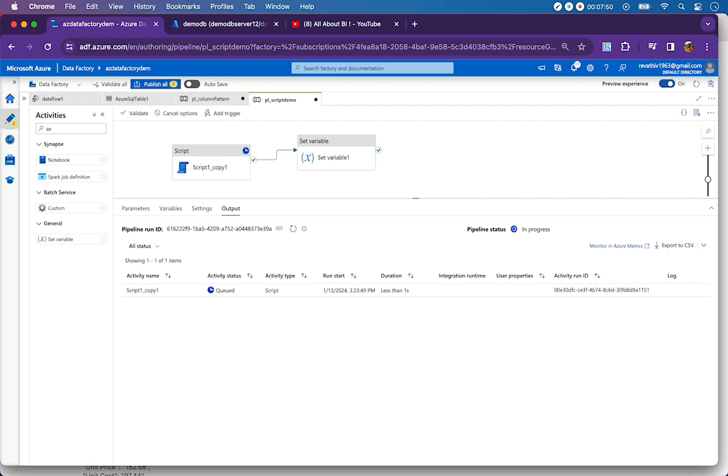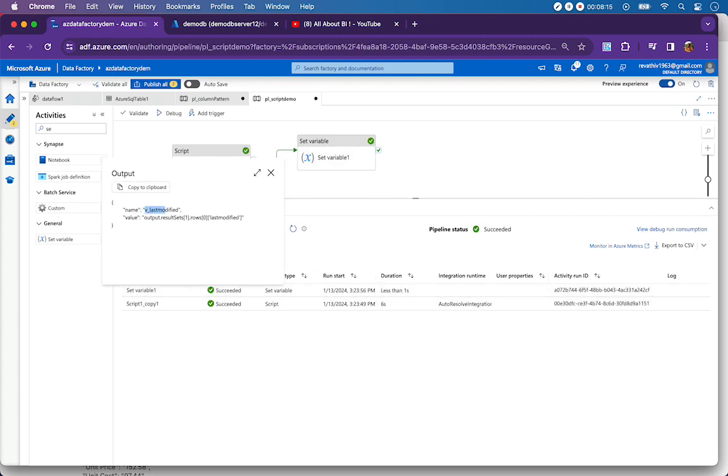Because there will be instances when you want to access the output of a script activity and do some conditional check, like a particular profit value is greater than 0 or row count is greater than 0. So something like this we will have to keep doing. So I thought I would just cover this, right? Once we are able to do this, I'll access the row count property also and show you how we do that.